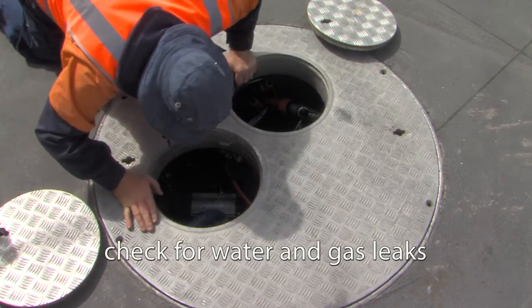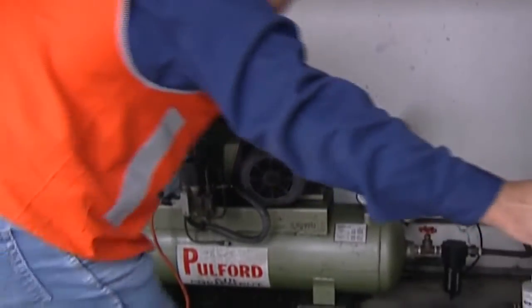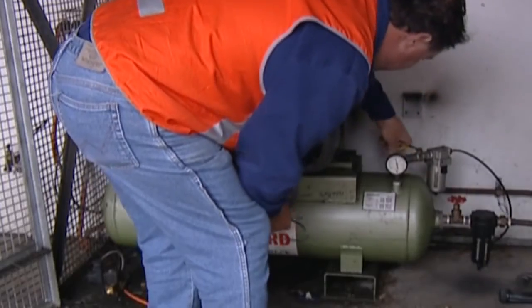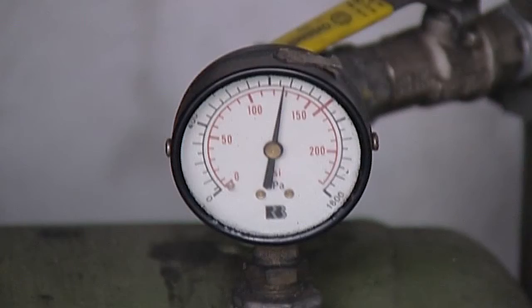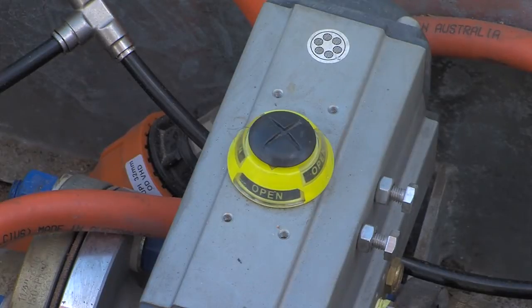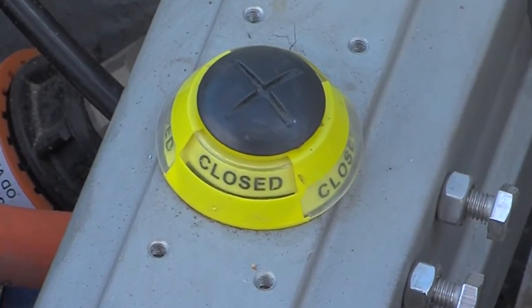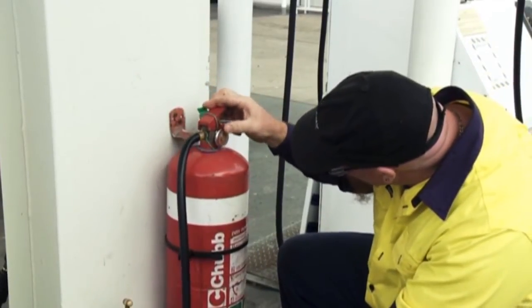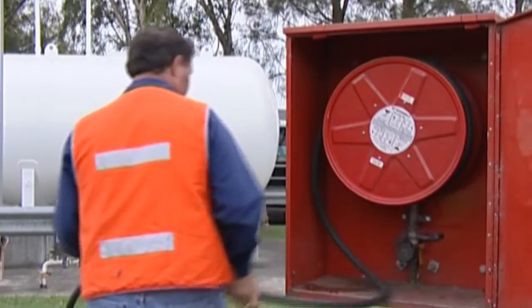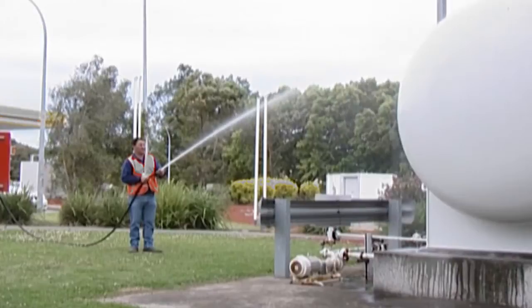In an underground system, check the turret for any water coming in. Inspect the air compressor which supplies compressed air to the system. It must be in good working order and any water drained routinely, as air pressure is used to keep the air activated valves open during normal operations. If the air pressure is lost for any reason, the air activated valves will close. The condition of the firefighting equipment, including hose reels, fire extinguishers and garden hose, must be checked. Look for damage and with hose reels, ensure that these are checked for good flow of water.